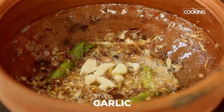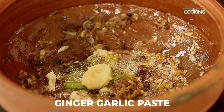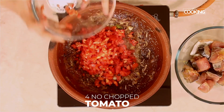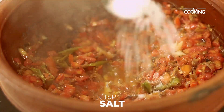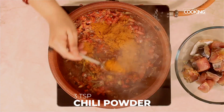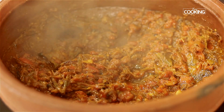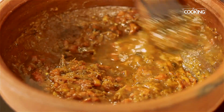Add 3 cloves of garlic that have been roughly pounded, then 1 whole teaspoon of ginger garlic paste. Once the raw smell of the ginger garlic paste goes, add 4 small tomatoes finely chopped. As the tomatoes get mushy, add salt — about 1 teaspoon — then quarter teaspoon of turmeric powder, 3 whole heaped teaspoons of chilli powder, and 1 whole teaspoon of coriander powder. You can see the tomatoes are mashed very nicely. Next, add 1 cup of tamarind puree — a nice thick puree.